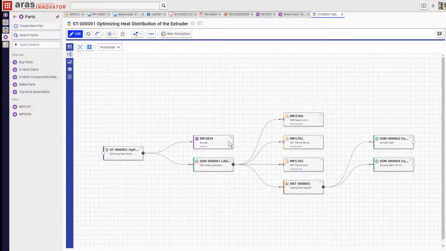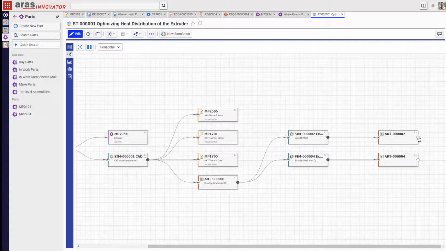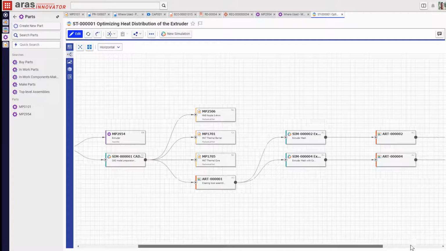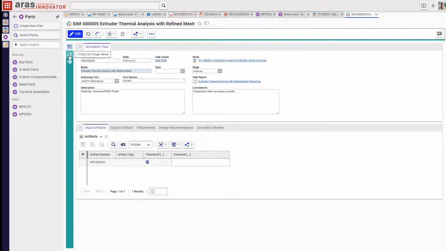Plus, it keeps them visible to more engineers than just simulation engineers. It keeps CAD data used in those simulations associated with their simulation tasks and results. This ensures repeatability, no matter where in the lifecycle a simulation study needs to be repeated. This graphical view of a simulation study demonstrates the branching possible in the tool. But these are not just a pretty picture, they are live links to each task.